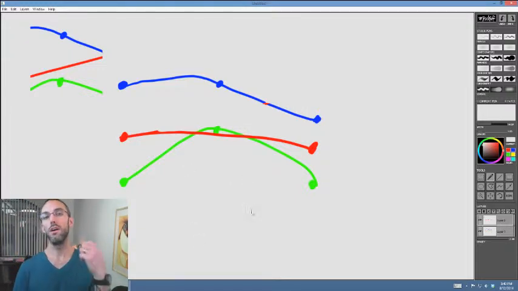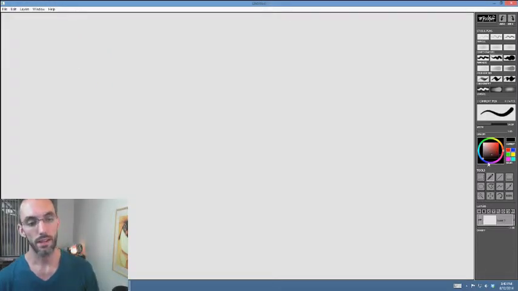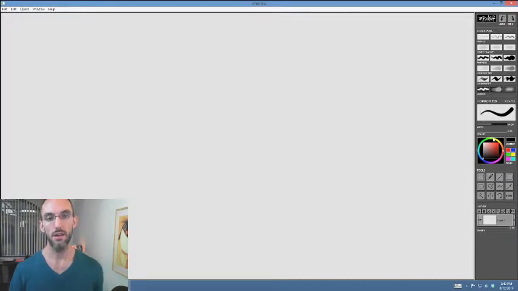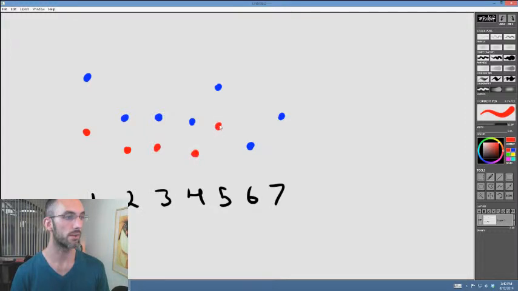This all comes down to workflow, capital W, workflow. Here's why. Take a look at what happens when, for instance, you're the kind of person that, let's say these are all the frames, frame 1, 2, 3, 4, 5, 6, 7, and this is what you do. You can kind of get a sense of what I'm doing here.